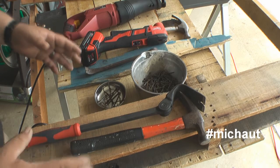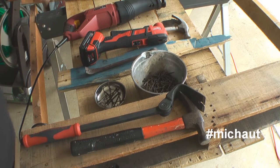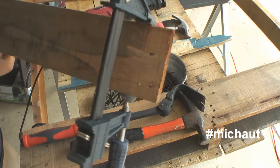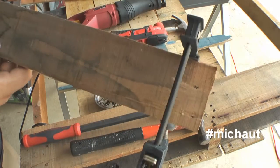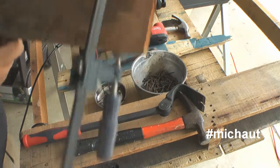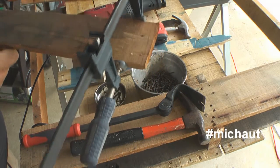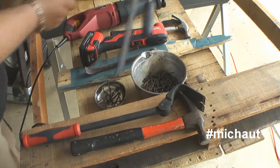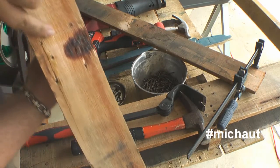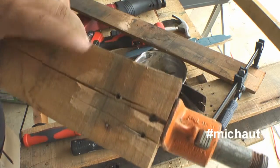You're still going to have some cracked wood — the pallet is likely out there because it's already damaged to some degree. So you'll want to invest in some clamps to save those boards. Just apply some good old-fashioned wood glue, clamp it down, sand it, and it's pretty much like new — and it gives the wood character too. I got about four clamps from Harbor Freight, and I even went as far as getting pipe clamps so that if a board cracks in the center I can save those as well.